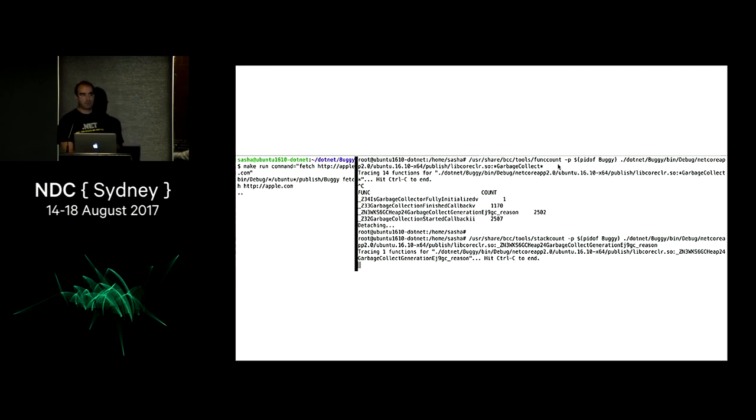So by just running this tool, when a .NET process is active on Linux, I can get a report that says for each individual function, how many times it was invoked. So this function here was invoked once, this function here was invoked 1170 times, and so on. Now the function names look mangled, and that's just what the C++ compiler does to your functions. If you compile C++ code, it would mangle the function name slightly. There's actually a simple tool called c++filt, which would revert this, which would give you the original C++ name back, but we didn't run this in this example.